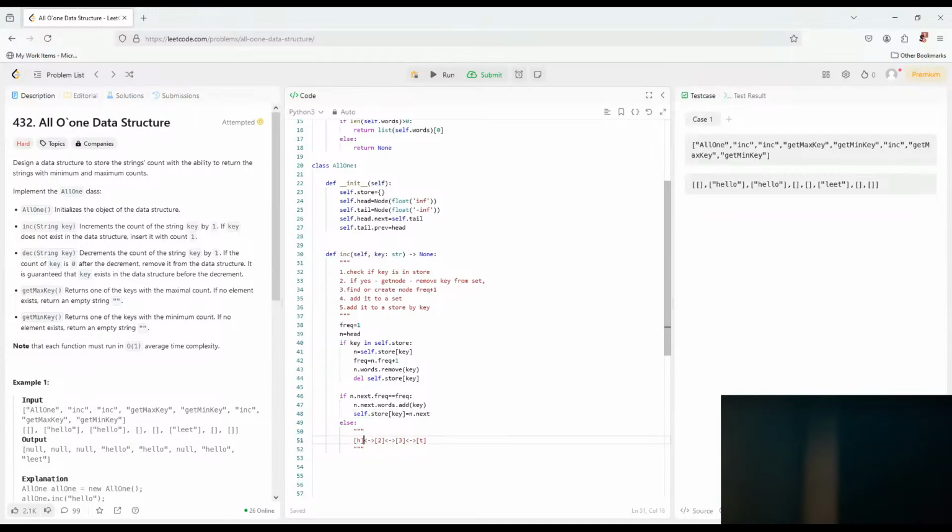But I have to add it after this, so I'm still adding frequency after. And we add frequency, and we have key.